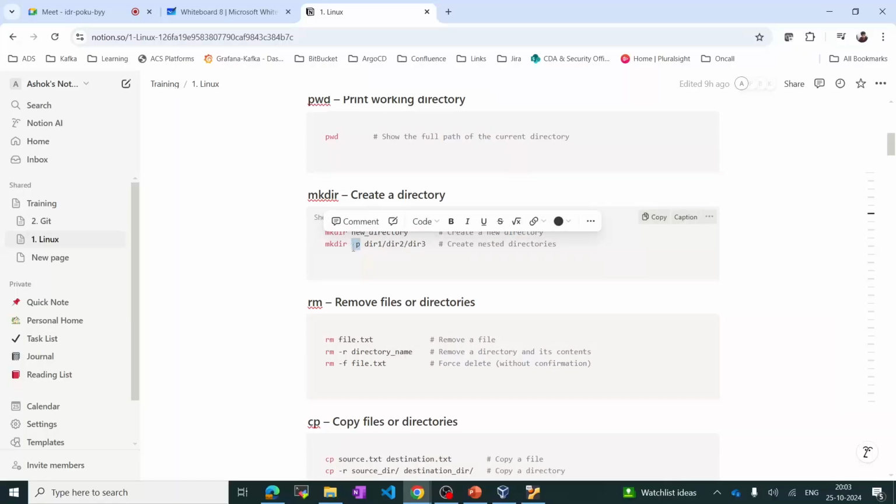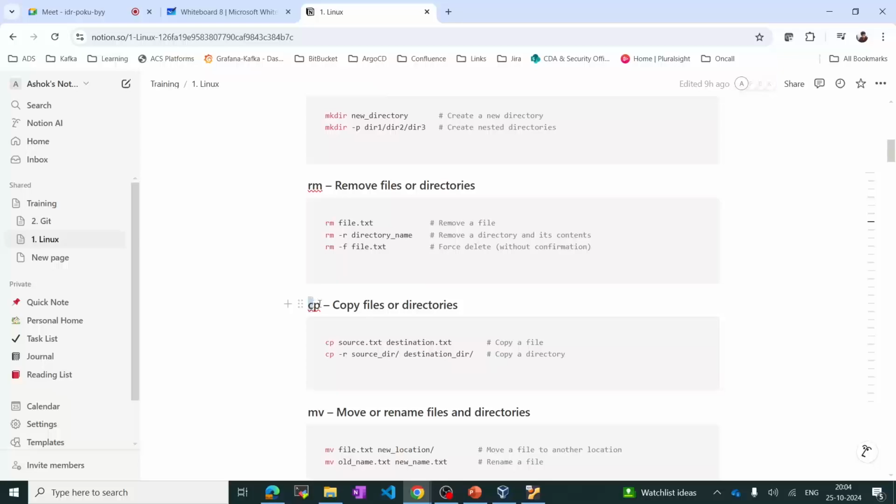When you use dash p, then you can create multiple subfolders inside a folder. And in case you have to remove a file, you can use rm, and then give the file name. Normally you can use hyphen r for removing a directory and hyphen f for forcing the removal, but you can use rm -rf, and then pass in the file name or directory name, whichever, and it will delete everything.